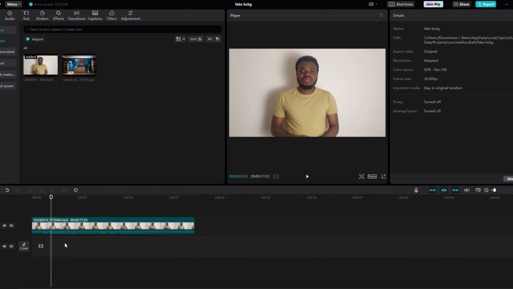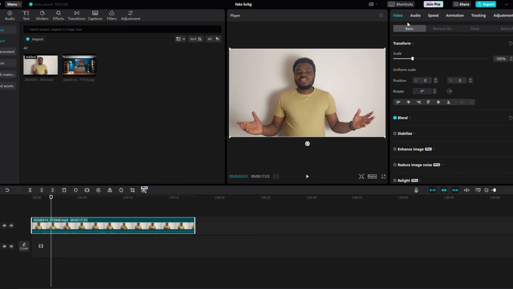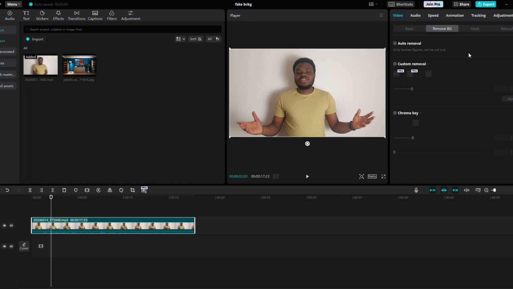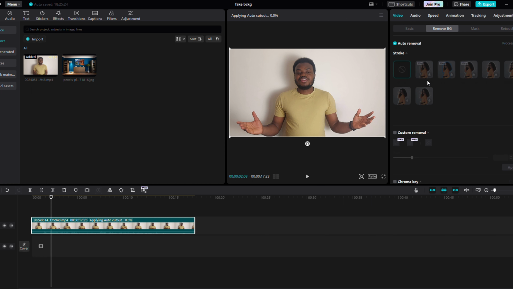Before we import the studio, we need to move the video on our timeline. We need to move it up a little, then we have space at the bottom. So if you look here on CapCut, you have something that says remove background. Just select the video and then click on remove background. When you click on remove background, you see auto remove background. Just select auto remove background, and then it will start processing. You see it's processing from 0, so just leave it to continue processing.